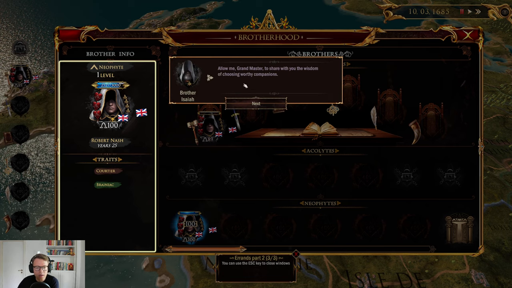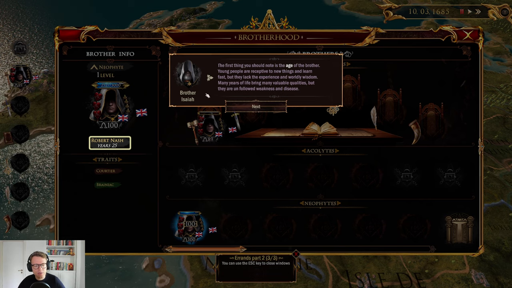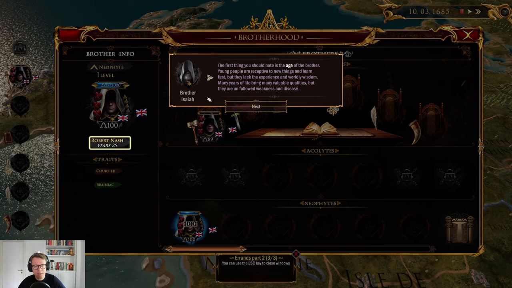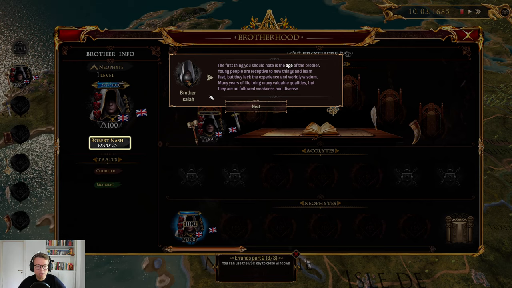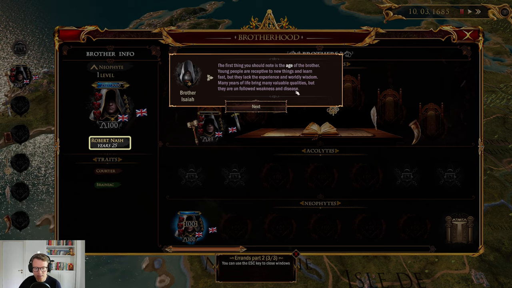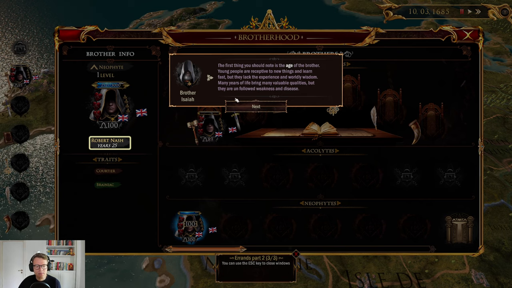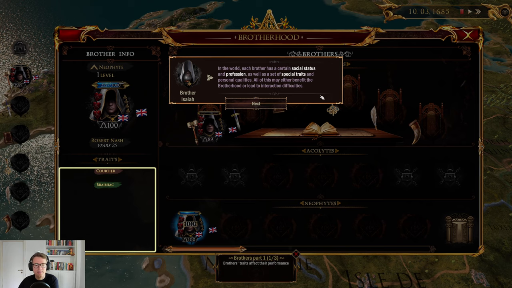Allow me, Grandmaster, to share with you the wisdom of choosing worthy companions. The first thing you should note is the age of the brother. Young people are receptive to new things and learn fast, but they lack the experience and worldly wisdom. Many years of life bring many valuable qualities, but they are not without weakness and disease. Okay, so older people are more likely to get diseases.